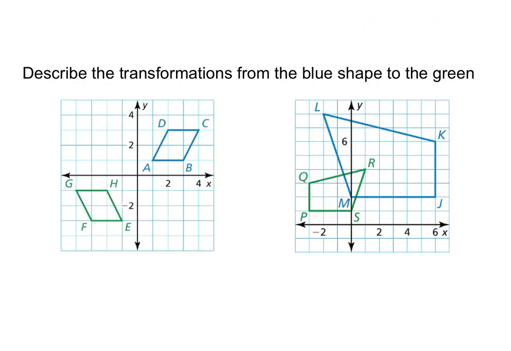Okay, this one here is just trying to get from the blue shape to the green shape. The first thing I would do on something like this one especially, what do I notice about the blue figure compared to the green figure? It's smaller, or it's quite a bit bigger, right? So I got to make it smaller. And so for instance, QP is going to match with which side on the blue figure? KJ, right? Because it's going to be this side and this side.